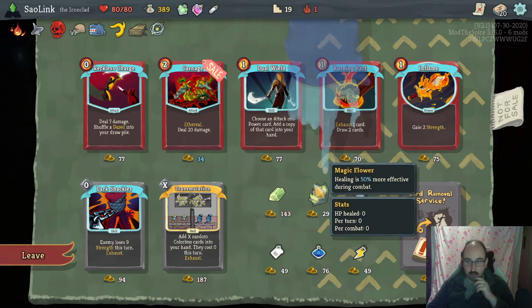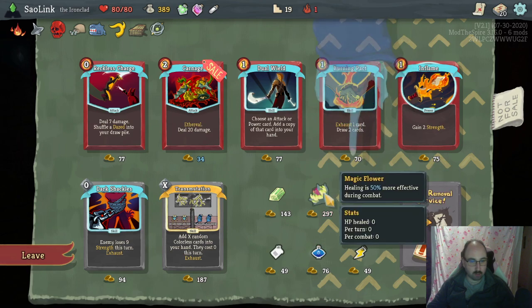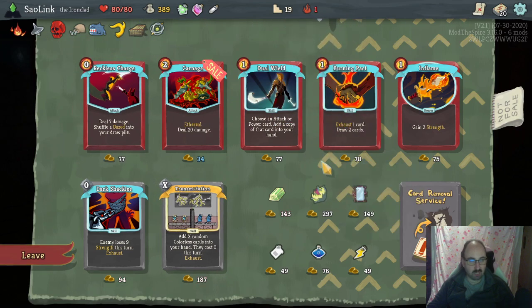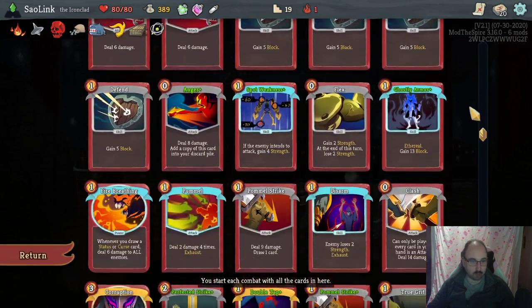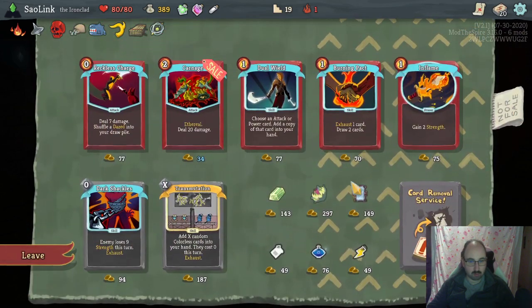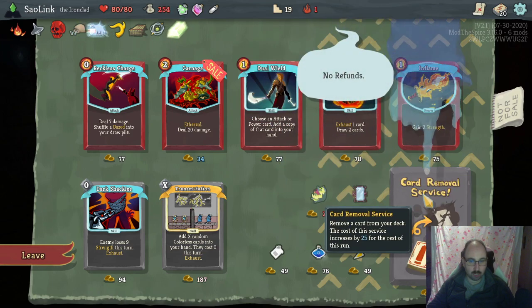We have Magic Flower. Healing is 50% more effective during combat. Then Dolly's Mirror: upon pickup, obtain an additional copy of a card in your deck. The Magic Flower also affects the Burning Blood healing. But I don't think we really need that. Dolly's Mirror will copy a card. We could use it on Anger, but I think that's a bit too expensive for what it provides. I'm gonna go with Orichalcum.